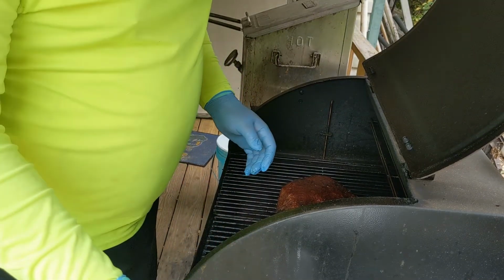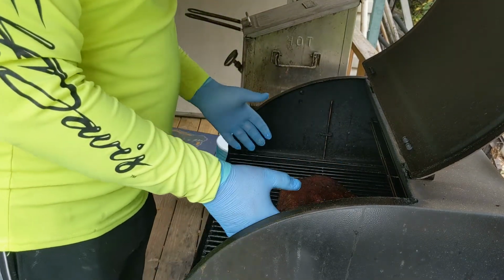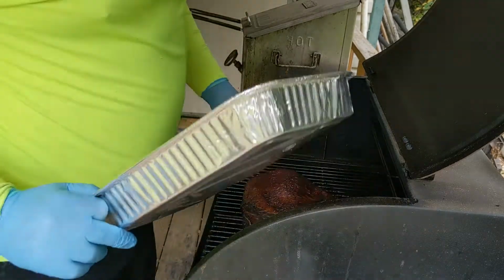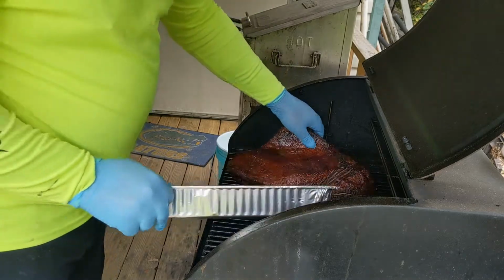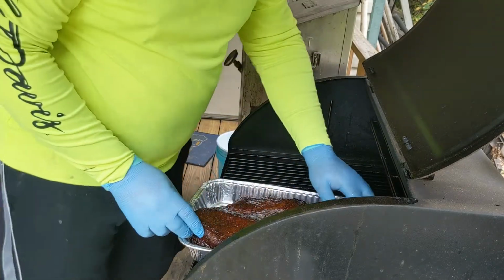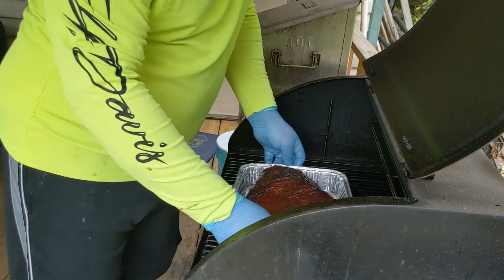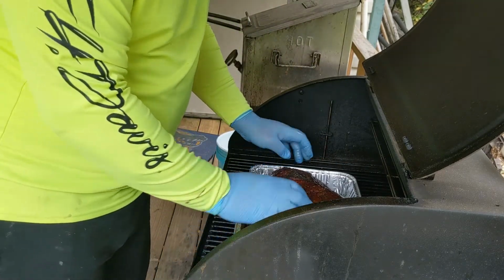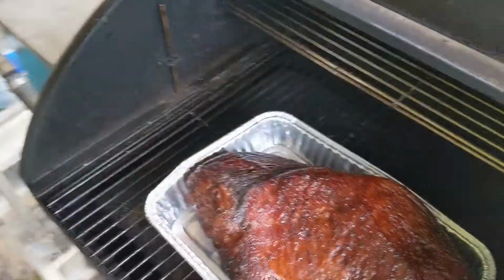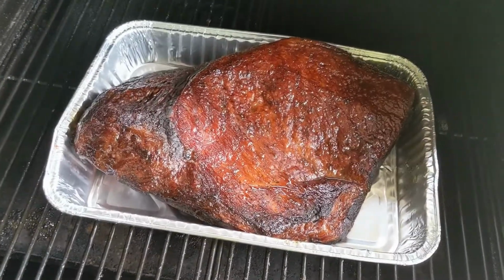It's been on now for about 5 hours at 200 degrees. You don't have to cook them all day, but they sure do taste better. Pan. Try and make her fit. Yes, sir. Fits real nice in there.